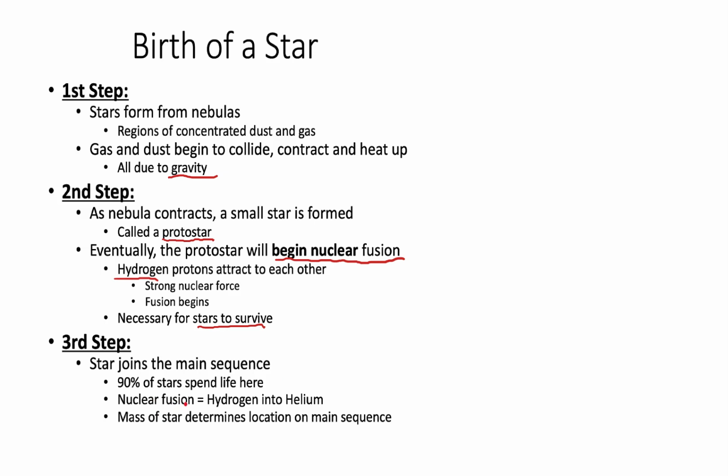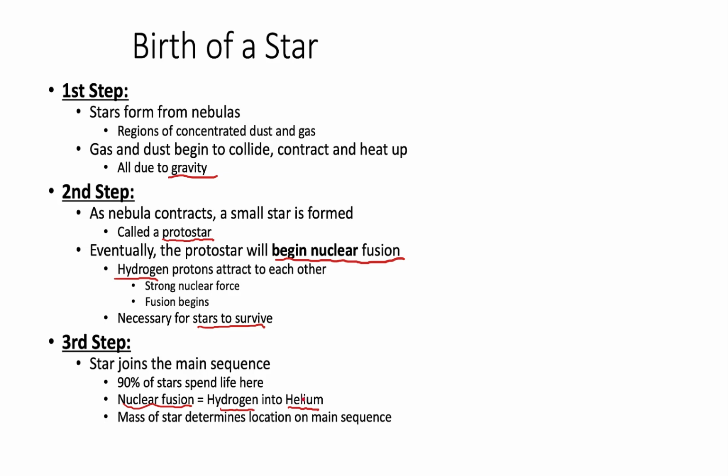As they're in that main sequence, you have nuclear fusion going on. Nuclear fusion is when your hydrogen starts to change into helium. So again, remember, it's like your fuel. It's like gasoline. You need gasoline to power your car. So the hydrogen doesn't stay as hydrogen, it changes into helium. On the test, sometimes they talk about lighter elements. Hydrogen is what we call our lighter element. And then when it changes into helium, it changes into the heavier element. Now I know helium is 2 and hydrogen is 1, so that's not really that heavy. But that's what's happening in nuclear fusion. You're changing from one element to another, and that happens throughout the life of the star.